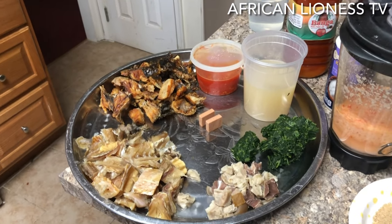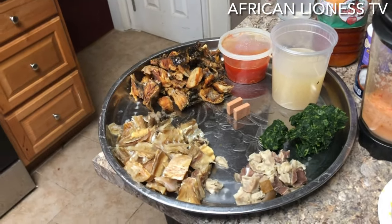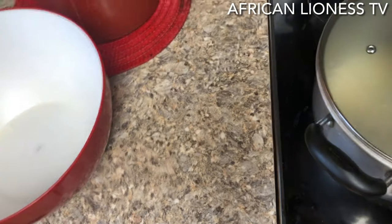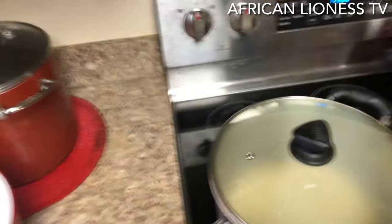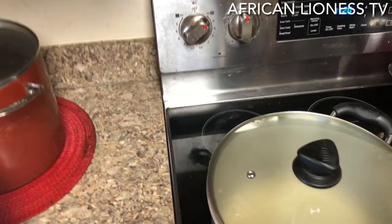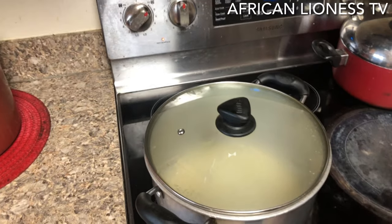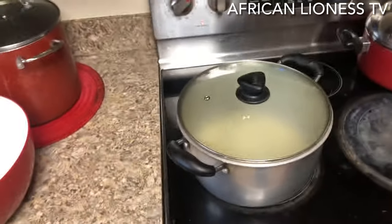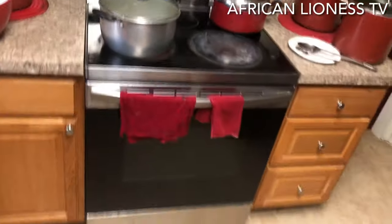So that being said, let's see. This is the pot I'm going to use. Now I'm going to turn the light on and turn the stove on to start cooking. Let me set my camera where you can see all what I'm going to do.